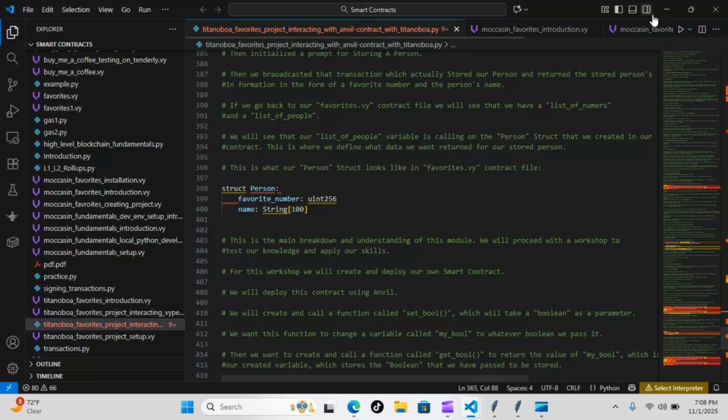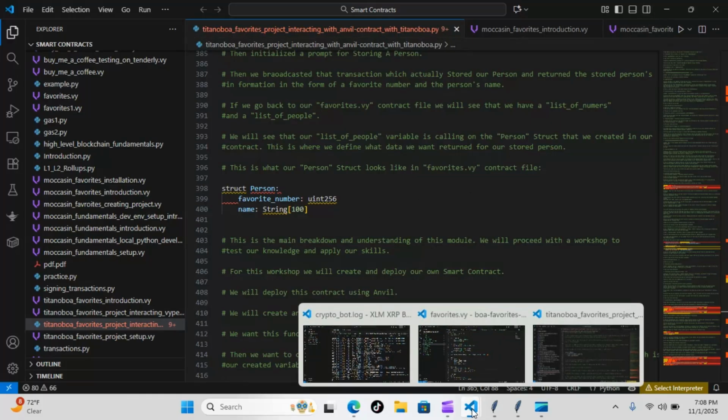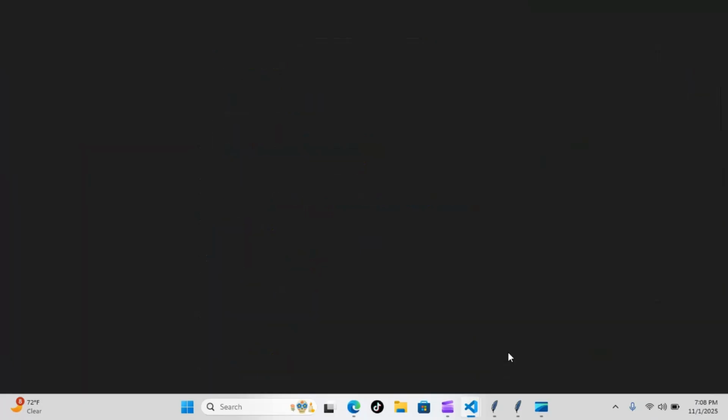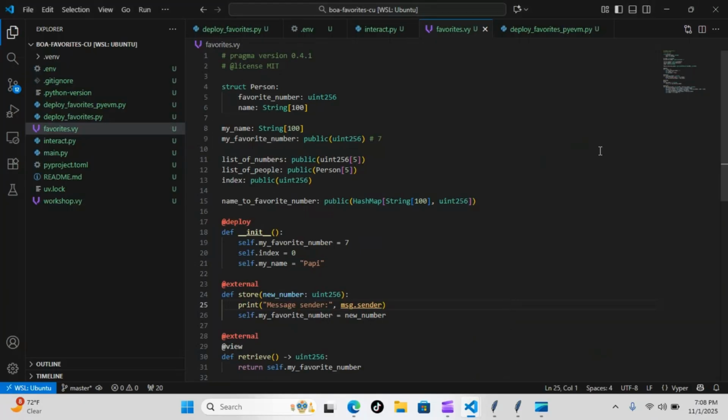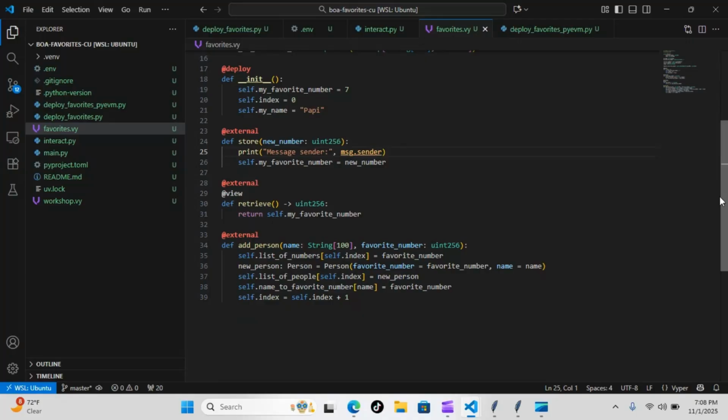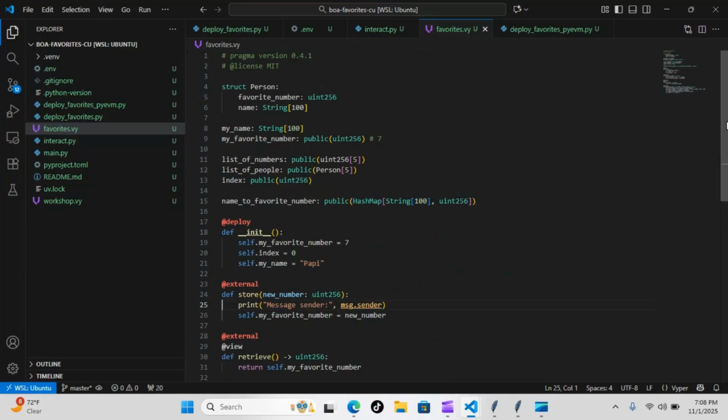And we're actually going to pop over to the contract so I can show you what it looks like. So you can see here in our favorites.vy file, you're going to see we have a new section. This is the same favorites.vy file we've been using throughout the entire course. We just modified it a little bit to do different things with it. But it's the same one we use to start with favorite number and all that stuff. So you can see here we have a new struct person. Inside of this struct person is going to be a favorite number, which is going to be a uint256, and a name, which is going to be a string of a fixed size array, a length 100.